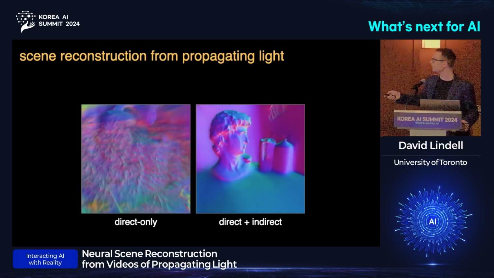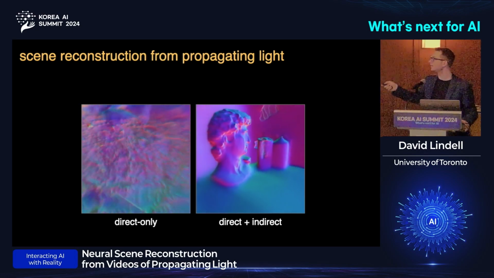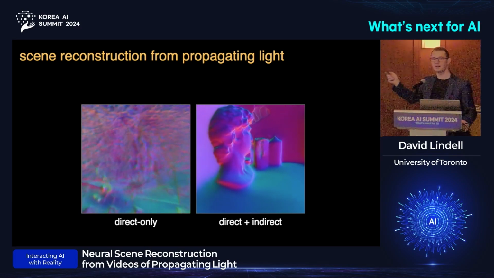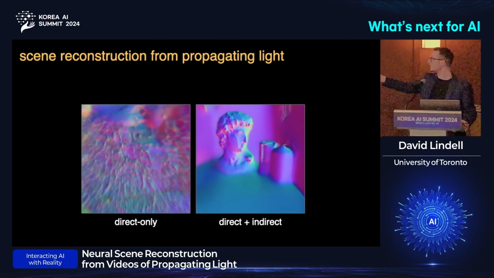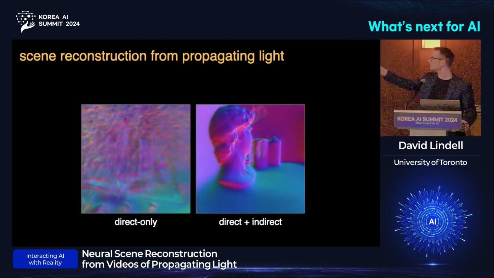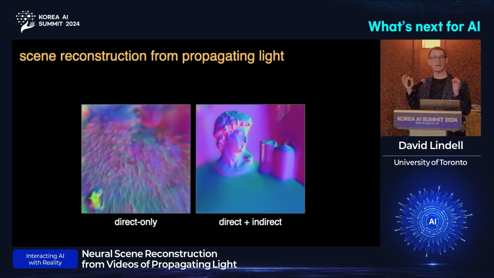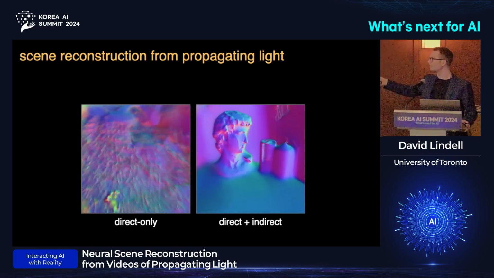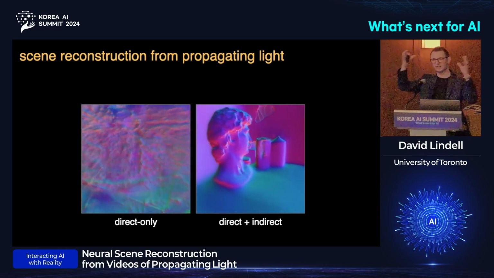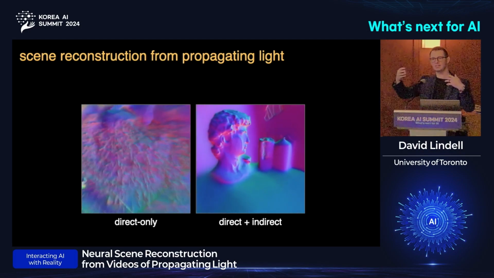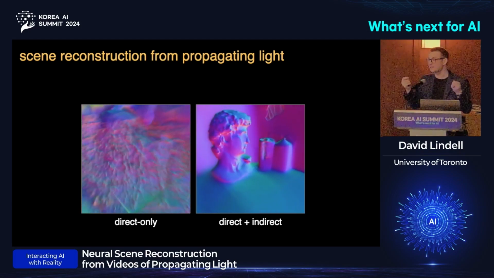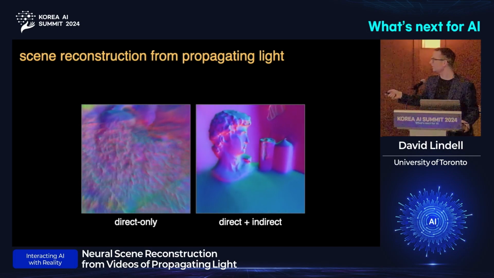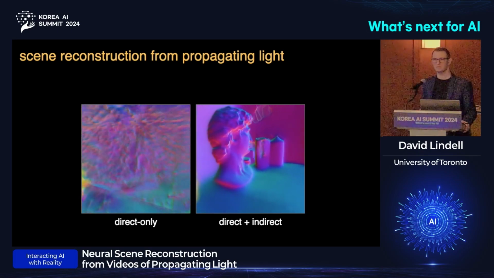So what I'm showing you here is the output of a model that only captures direct light. And you saw the video of light propagating through this scene. There's a lot of indirect light, both from the candles, light that scatters off the statue and bounces off the surface, light that bounces around in the background. So if you only have a model of direct light, it turns out that this neural radiance field type representation puts a lot of stuff in the volume to try to model what it sees. But since it can only use direct light transport, it recovers an incorrect model of the geometry. If we model all of this using the correct physically based model, we can do a lot better.